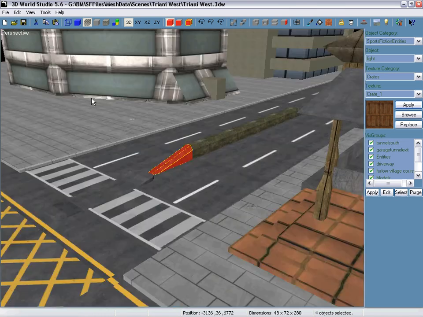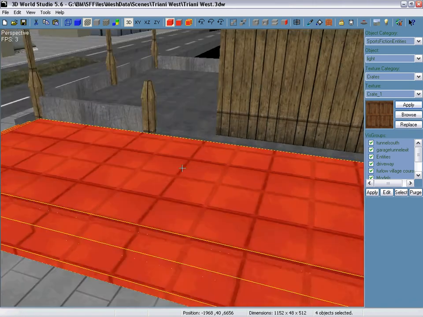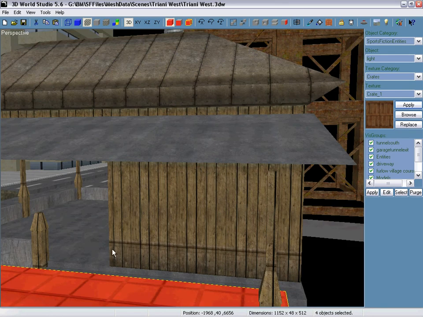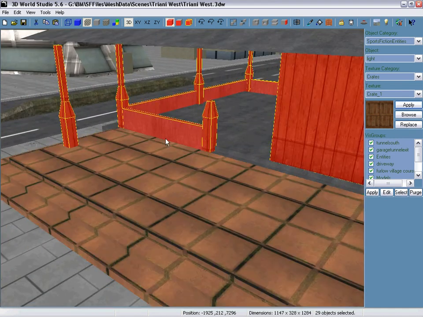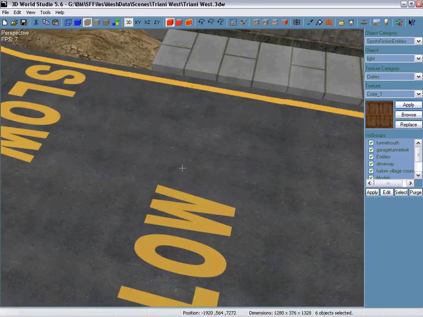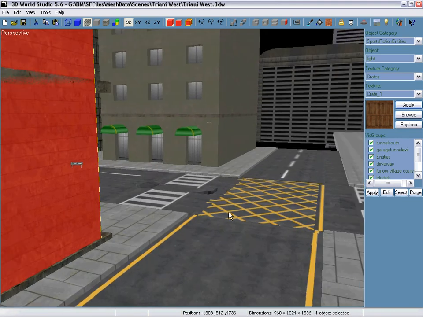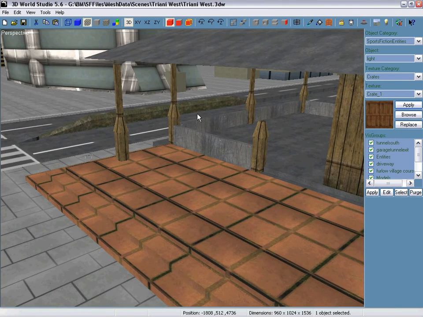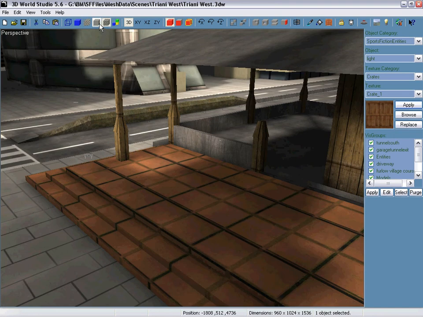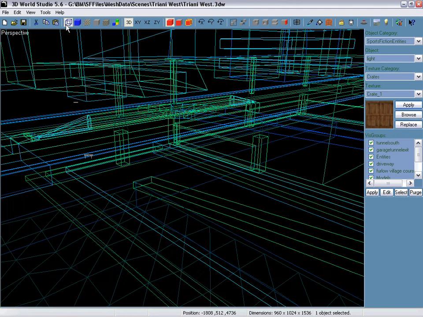To work with all of these objects you need to know what all of the indicators mean and how to deal with grouping, selecting, reshaping, applying textures and scaling textures, working with entities, placing lights. These kinds of actions are going to be indicated and explained in this part of the tutorial.